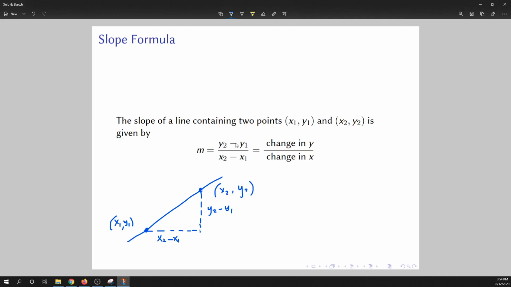So basically, x2 minus x1, this side of the triangle, is how much the x value changed from this point to this point right here. And y2 minus y1 is how much the y coordinate has changed going from this point to this point right here. All right, so that's why the formula is y2 minus y1. That is the change in y. And then you put that over x2 minus x1, that will be the change in x. So you'll see and hear people refer to the slope as the change in y over the change in x, and that's exactly what it is. How far did you go from here to here?